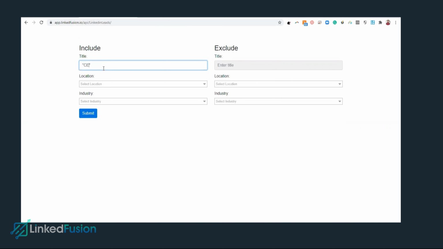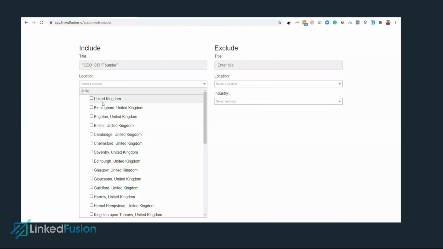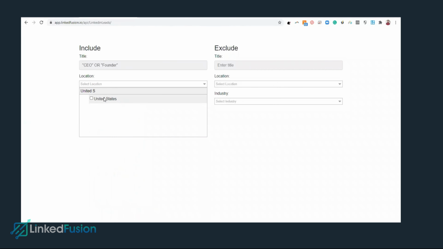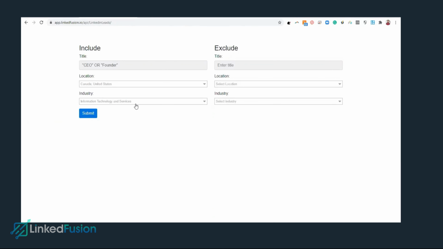Let's take an example with title as CEO or founder. Location as United States or Canada, and industry is information technology and services.